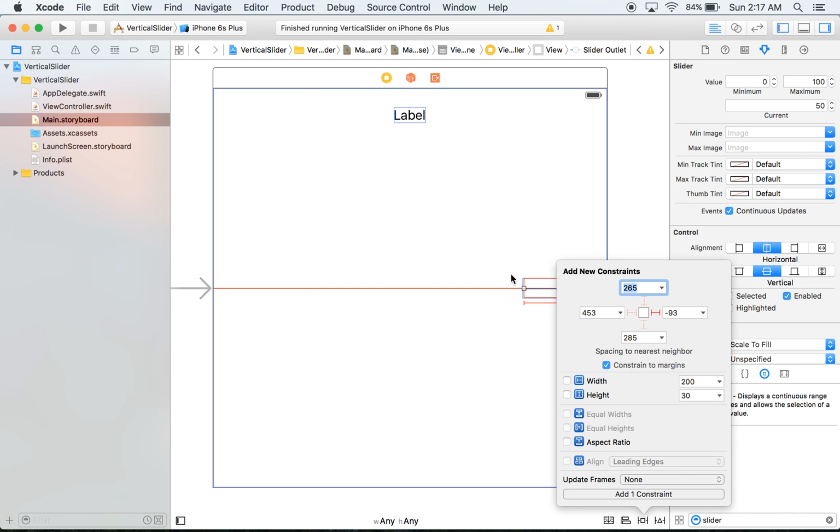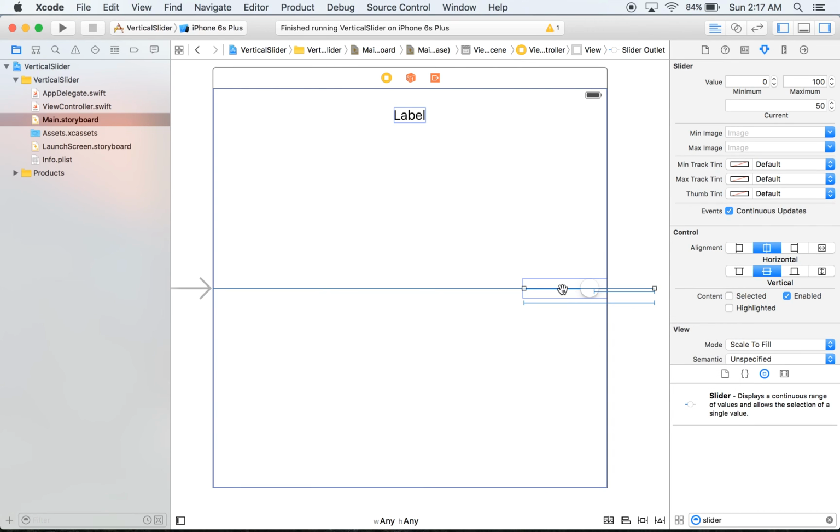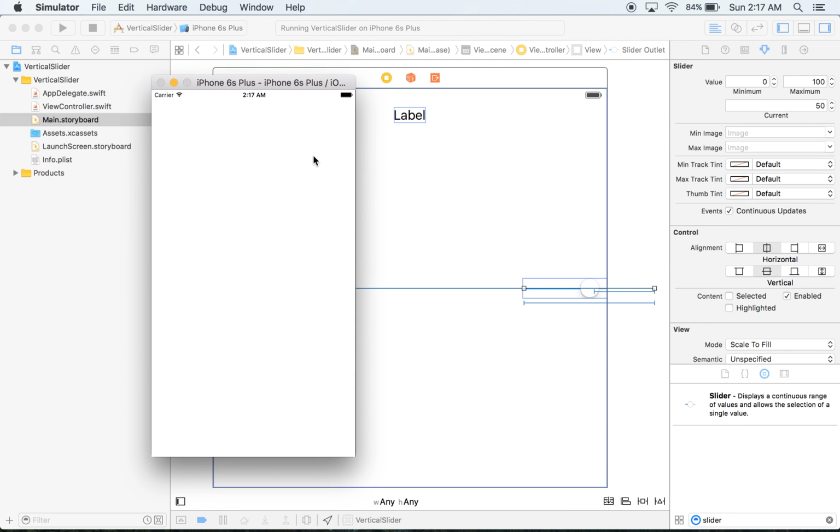And since we have it vertically centered, we do not need to use these. So we'll just do negative 93 to the right. And as you'll see, whenever I run it, that's actually going to be exactly where we wanted it. And it just depends on what you're doing. And also, you can adjust the height based on like the screen sizes and things. It's really up to you how you want to do it.